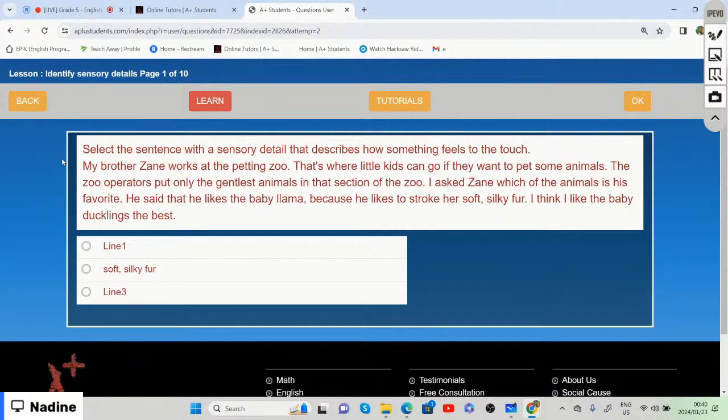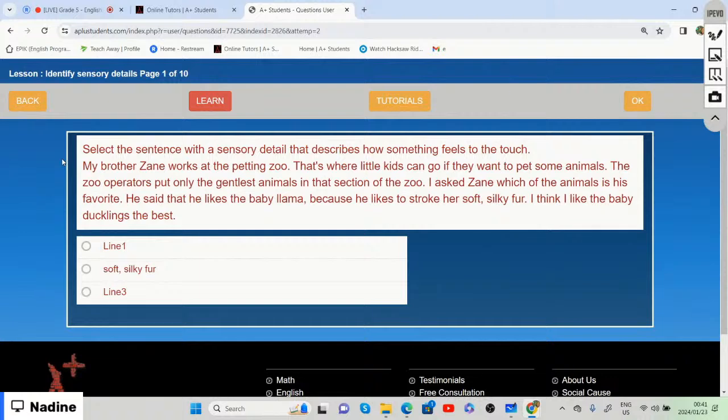So we now need to select the sentence with a sensory detail that describes how something feels to touch. Is it the first option, which is line one, my brother Zane works at the petting zoo? Is it soft, silky fur? That is how it feels. Imagining it. All right.